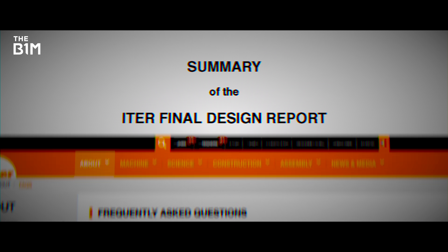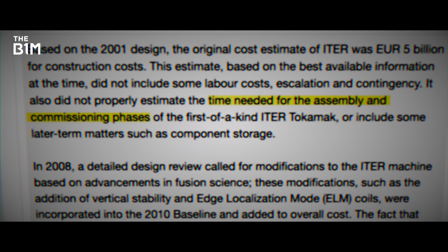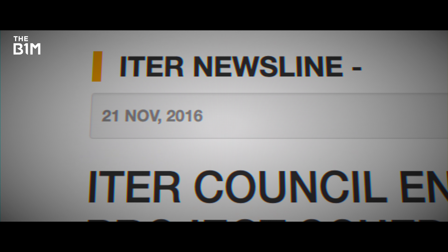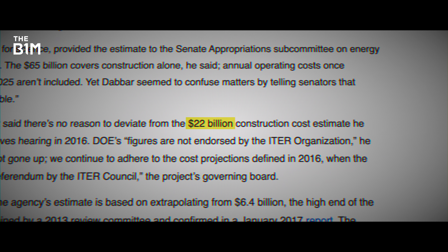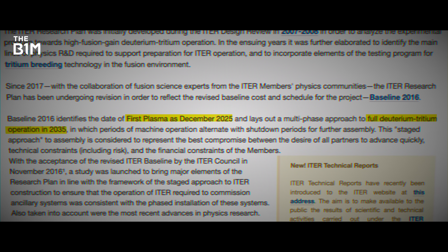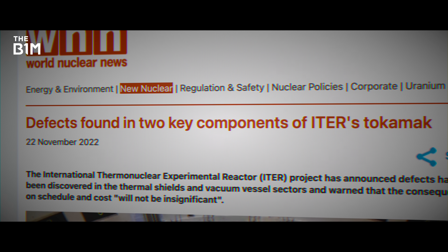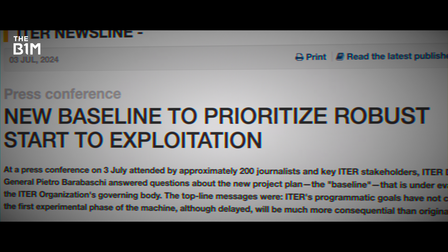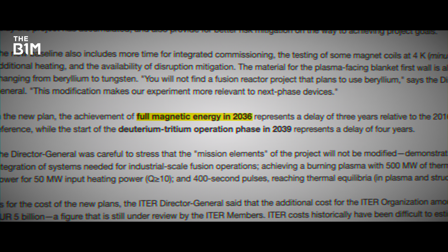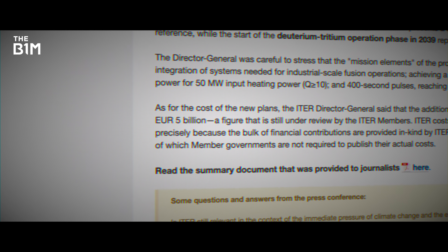It's not the first time the organisation has faced complications. Since the initial design was revealed in 2001, there have been rising labour and material costs, advancements in fusion science that had to be factored in, and more time spent on assembly and commissioning than first thought. This called for design reviews in 2007 and 2016, by which time the price tag had reached €22 billion. The target date for first plasma was pushed back to 2025, then came Covid-19 followed by those technical issues. A new project plan was put forward in June 2024 — the idea now is to do away with first plasma and start up at full power for more advanced experiments, but that won't happen until 2036. Costs jumped again by an estimated €5 billion.